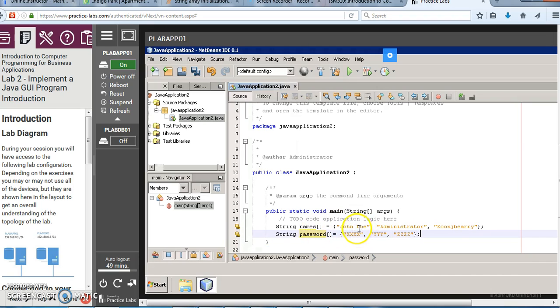Notice that this is names square brackets of 0. This is names of 1. This is names of 2. Even though there are 3 items, we always start with 0, 1, 2. Remember, in yours, you're going to have 10. So remember, this one, XXX, goes with John Doe. Y goes with administrator. Z goes with Kunzberry.